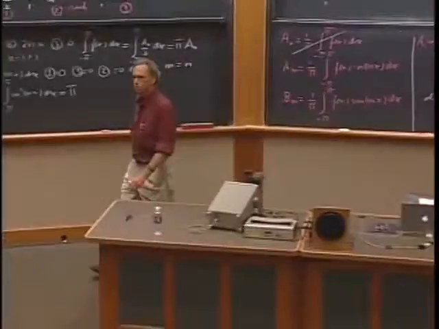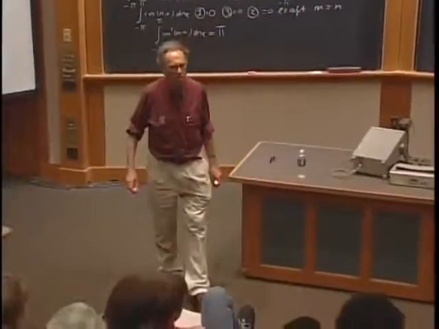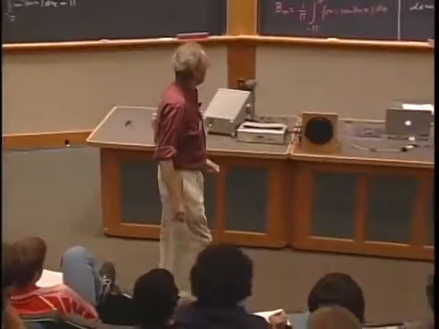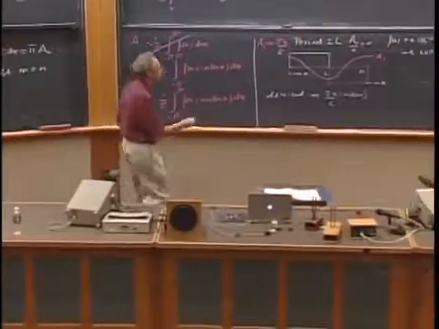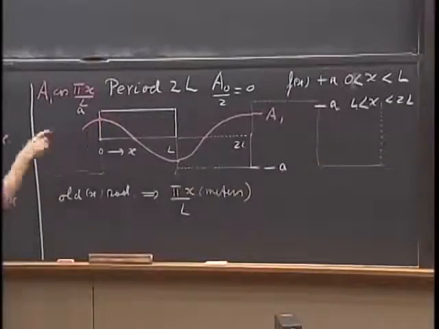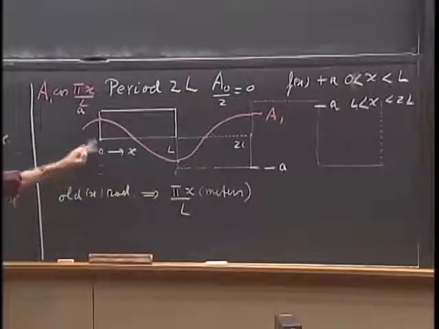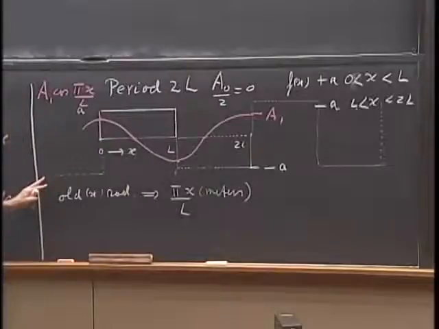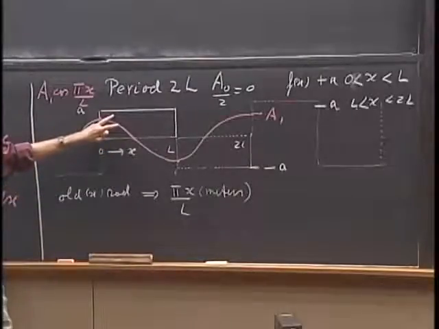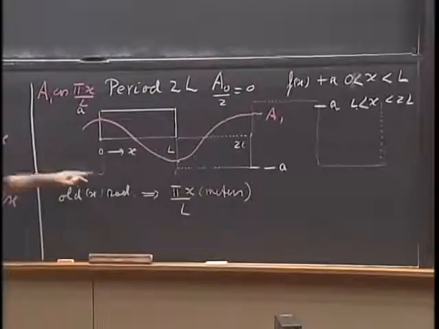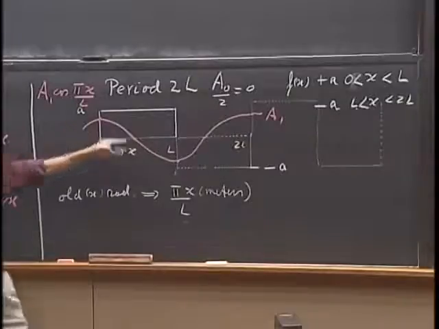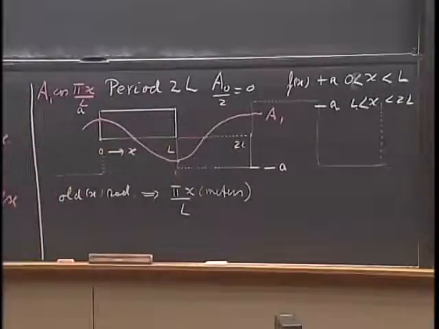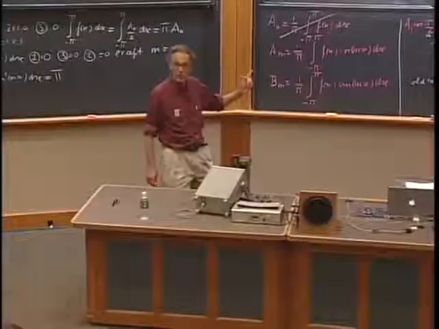That's unacceptable. Why is this unacceptable? Look at my function and then look at the red curve, which is my a1 cosine function. That red curve is supposed to help construct this function. Here, it is positive, so I demand that it must be negative here, otherwise I can never make this trough. Whereas it's going to add up positive here. So this a1, out of the question, can never contribute to my function.